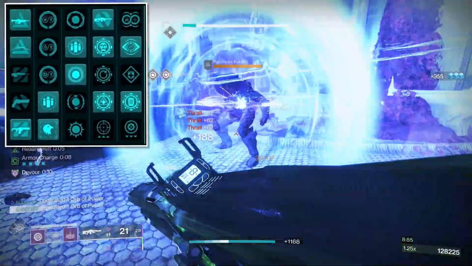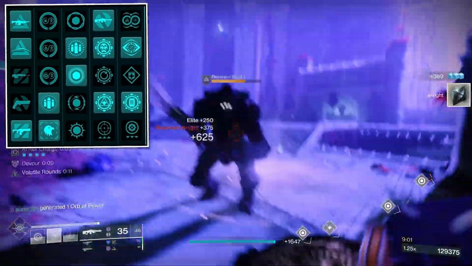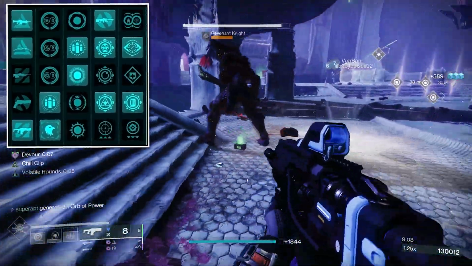The main seasonal mods you would want to go for are Overload Machine Gun, Rapid Fire Ranger, Elemental Munition, Elemental Fury, which is good for dealing more damage to stun champions, Elemental Orbs Void, and of course, Unstoppable Fusion.